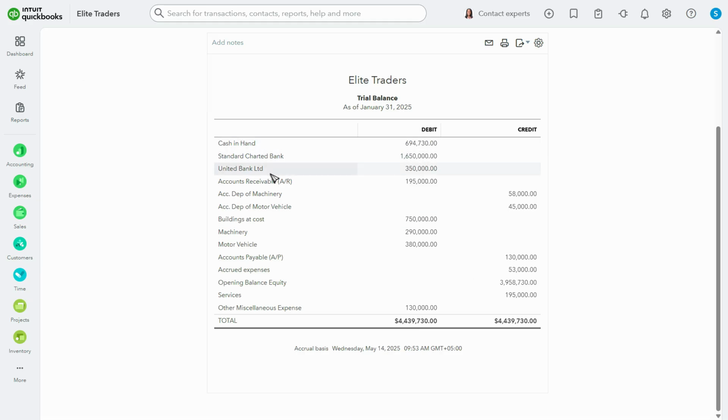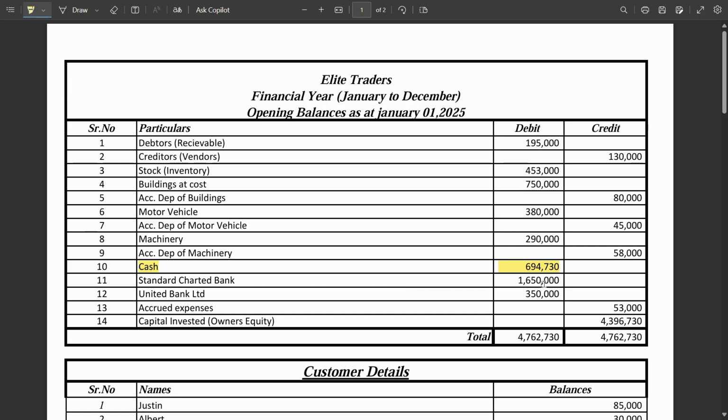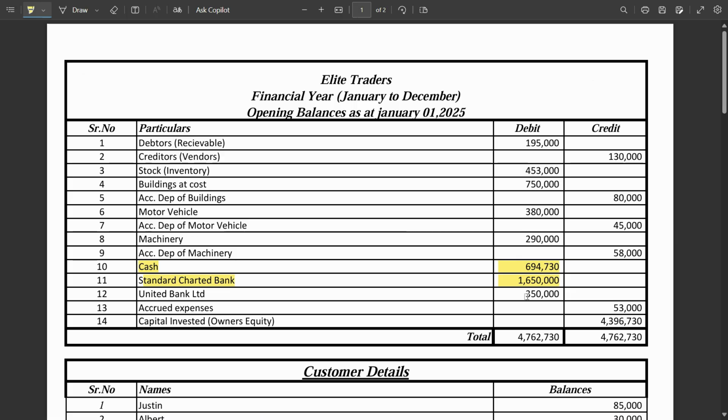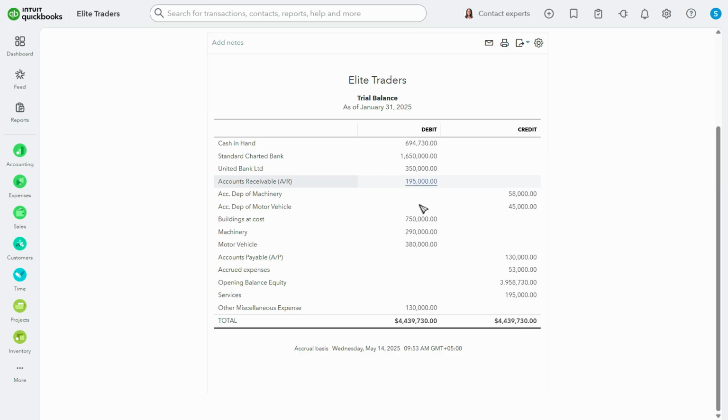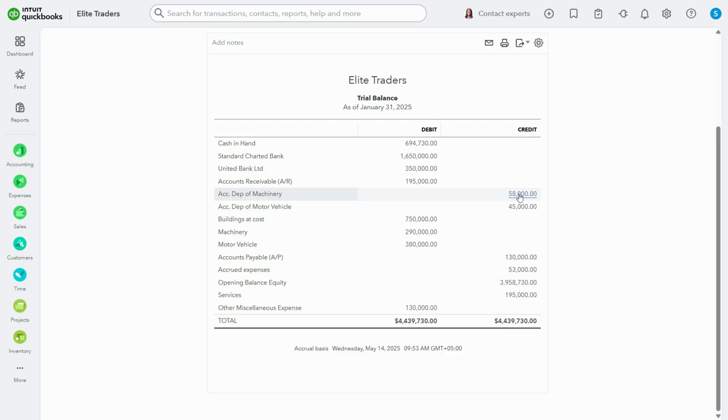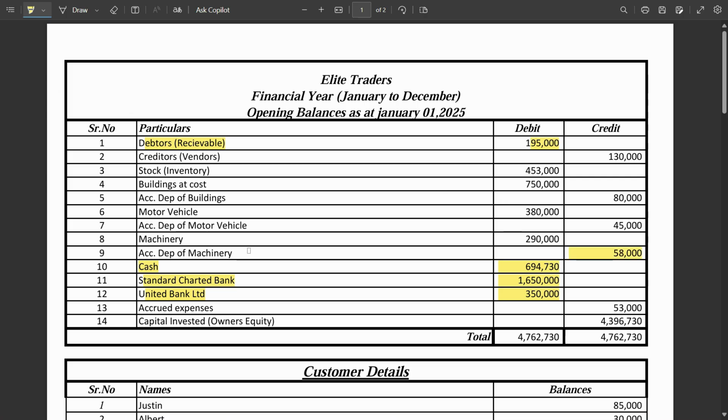Next is Standard Chartered Bank. Standard Chartered Bank is this. Done. Next is United Bank Limited. So United Bank Limited is this. Next is account receivable, which is of 195,000. Accumulated depreciation of machinery, which is 58,000.